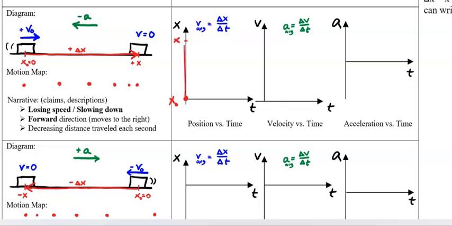Again, showing that delta x is traveling the positive direction up the position axis in the positive way. And then later it's going to be at this position x at a different time. Now, it's losing speed, so it is going to be starting off already moving and then stopping. So we're going to be slowing down or getting less steep over time. So this parabola is going to have to start sloped and eventually flatten out. And that's going to end up being the vertex.